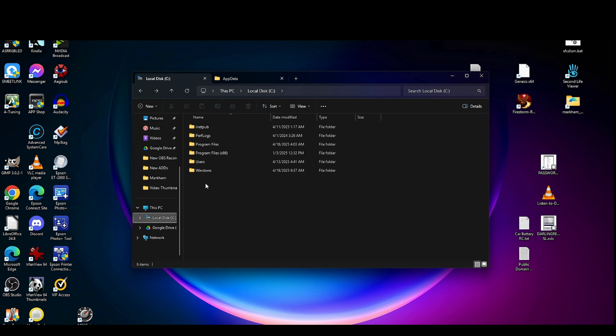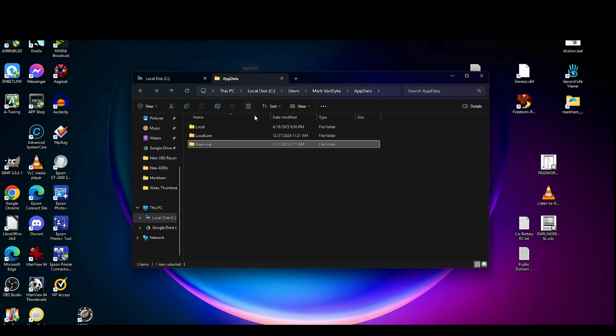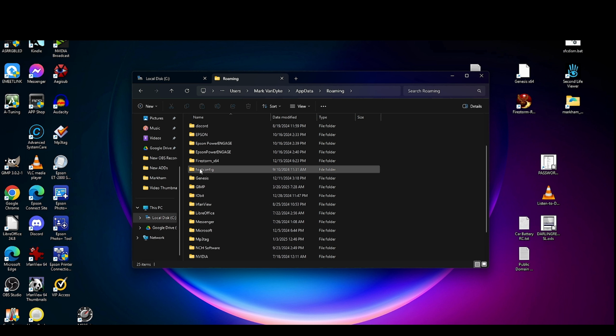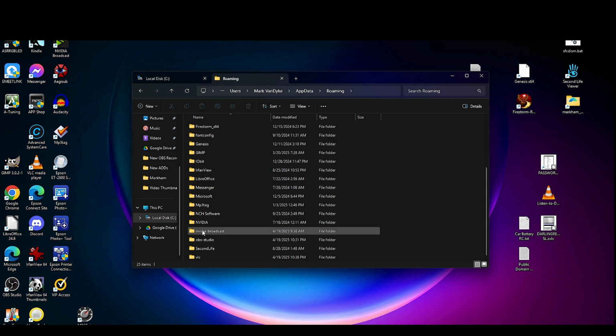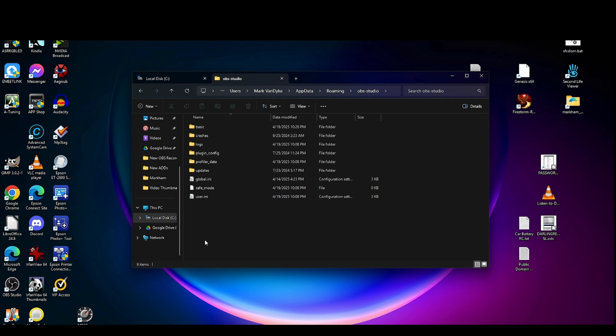And then if you look up at the top here, you have the app data path for OBS and other programs. Very long path. You go into the roaming directory, and you go down to OBS Studio, and right there at the top, basic.